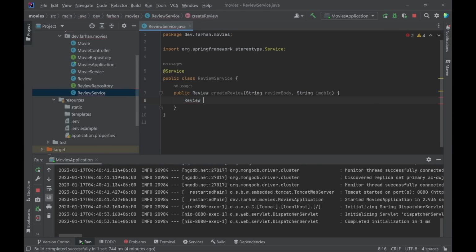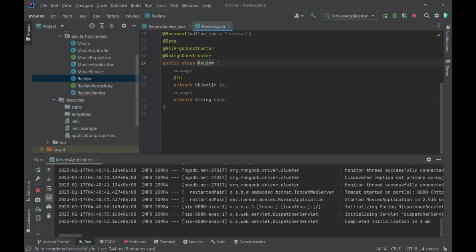Review equals new review. Now you may remember that in the review class we have an all-args constructor and a no-args constructor, but since IDs are auto-generated, we cannot pass an ID to this class. So we will also generate a custom constructor that takes only the body.